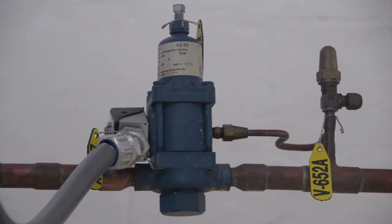And apart from being either on or off, open or closed by the solenoid, the valve actually regulates the flow of hot gas according to the downstream pressure. So as the downstream pressure rises, the valve will allow less and less hot gas through.